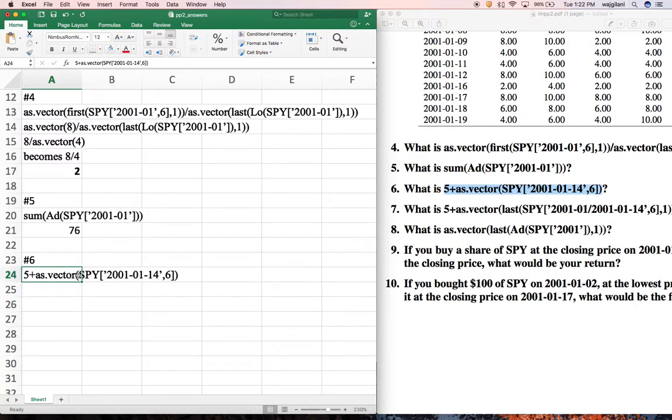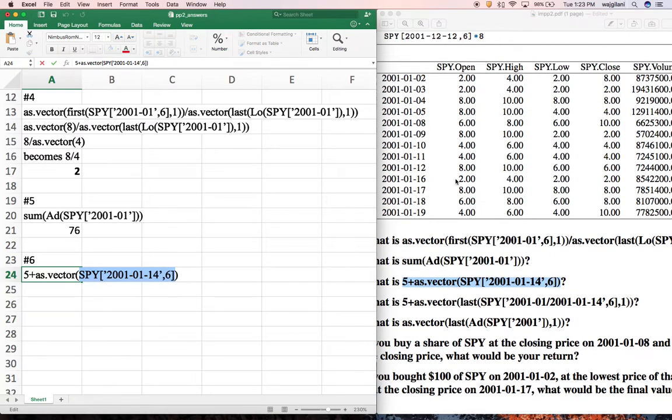Let's break that down. Again, here is my SPY data container. Here's my open bracket. There's my close bracket. So it looks like I'm filtering for a particular date now, and I'm taking a particular column. And that's being passed with an as.vector. So again, remember, because I'm choosing a particular date and a particular column, this is going to be a single value that'll still come back as an XTS table, and this will be converted into a vector. So let's do that.